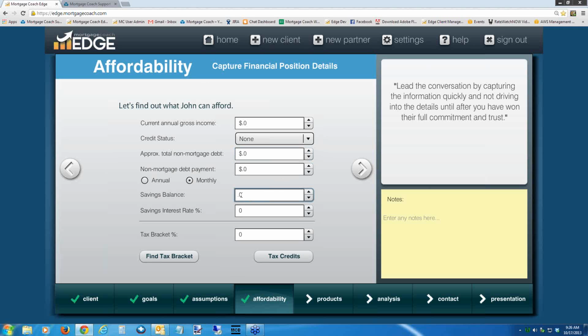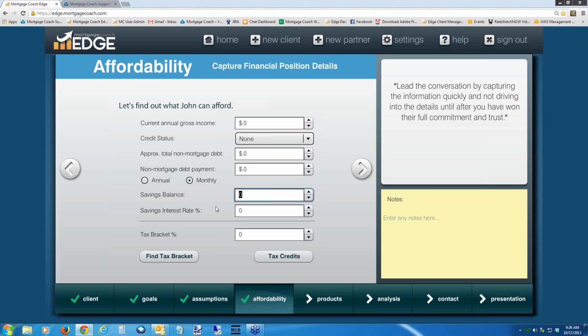Now, savings balance, if you're going to show them a reinvestment strategy, it's a great tool to use when you're doing annual mortgage reviews. If you do happen to know their savings balance, put it in here. Because what's going to happen is at the end of the presentation in the analysis screen, Edge is automatically going to subtract the cash to close from that transaction from their savings balance, and it's going to give them a new adjusted savings start, which is going to continue to grow.